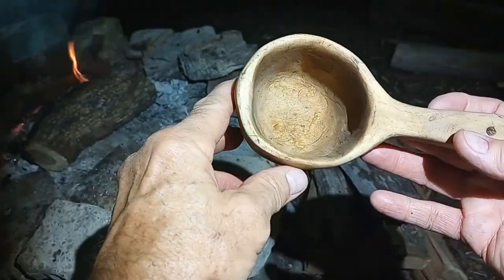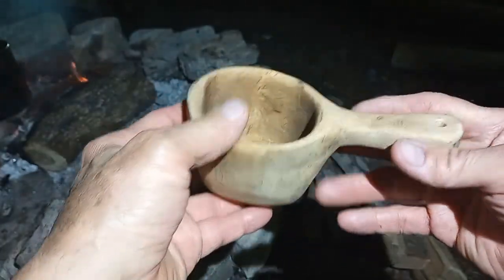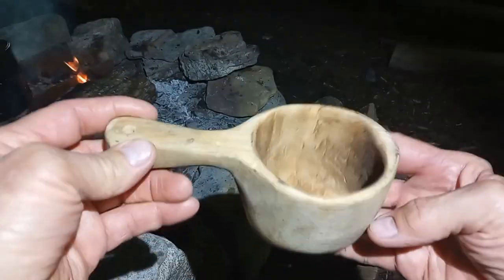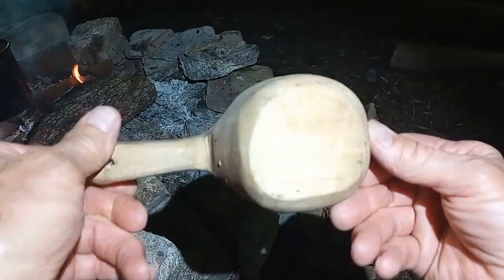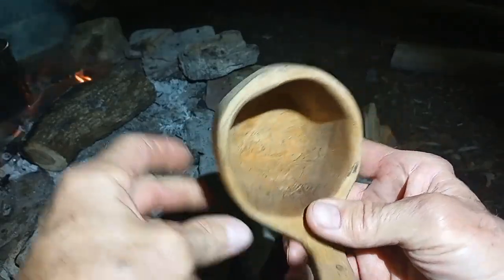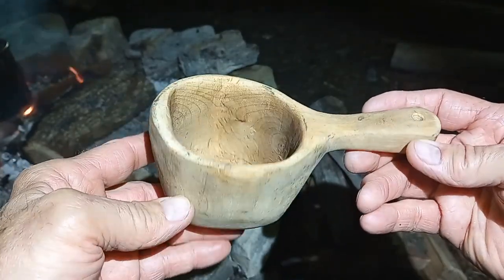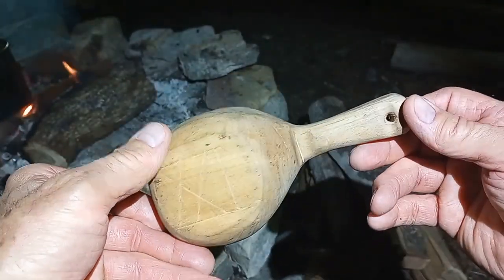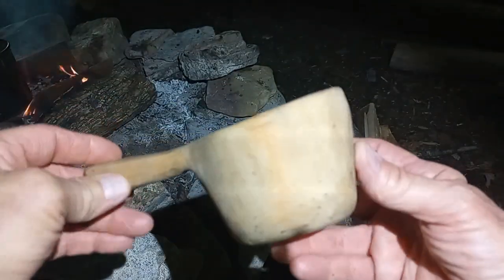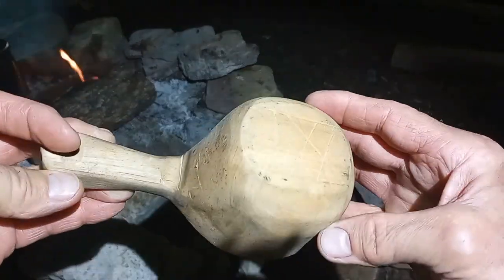My battery's running low, y'all, so I want to just show you this real quick. Here in a little bit, we're going to be going to bed after we drink some coffee. But this is a coffee cup that Minnesota Mike made out of what kind of wood? Birch. Out of birch wood. It's called a kooksa. I think that's just the coolest thing ever, and I'm thinking maybe I'll make one. And I think it'd be cool if anybody else out there would make one and send us the link, let us look at it.